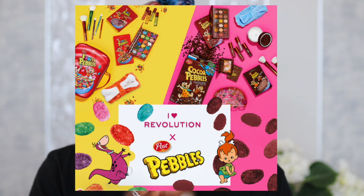So Our Heart Revolution came out with the Fruity Pebbles collaboration, which is all features like the colourful ones, like the colourful eyeshadow palettes and packaging in general, and also the Cocoa Pebbles as well. So I decided to get the Cocoa Pebbles instead because neutrals and warm tones are more my cup of tea when it comes to eyeshadow palettes in general. And the lip glosses are definitely my choices of glosses that I would wear on a regular basis. Now there is a lot of goodies in this collaboration, so I did get the Cocoa Pebbles eyeshadow palette, 3 of the lip glosses, and also the highlighter.